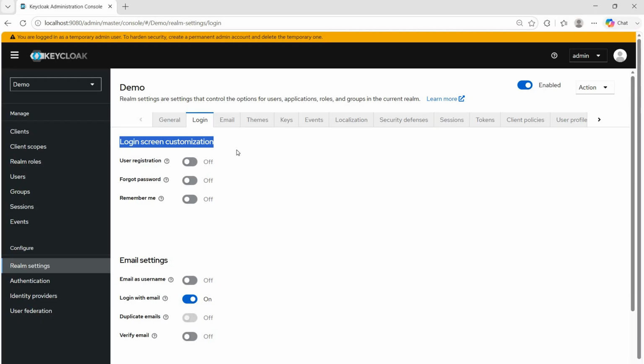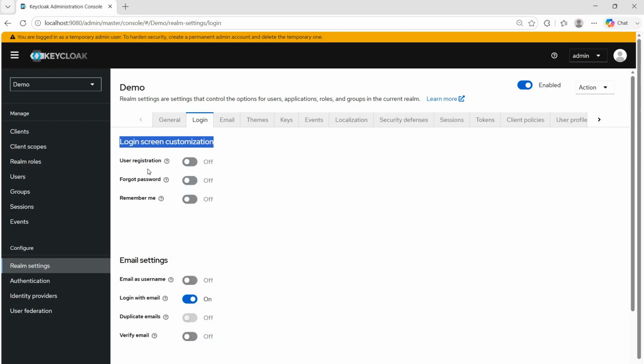Login screen customizations. The login screen is the one you are going to present in front of your enterprise applications. It takes care of whether the user has authenticated from your Keycloak, then he can access the application behind it, which is configured with this.